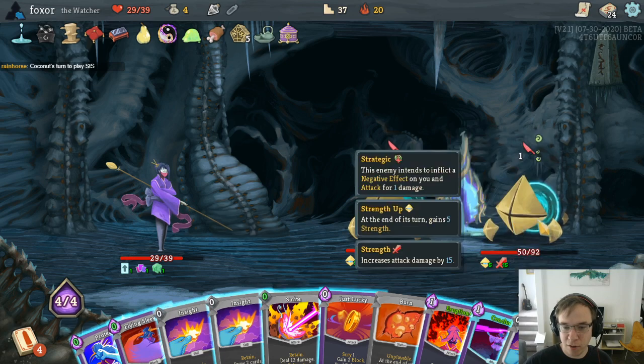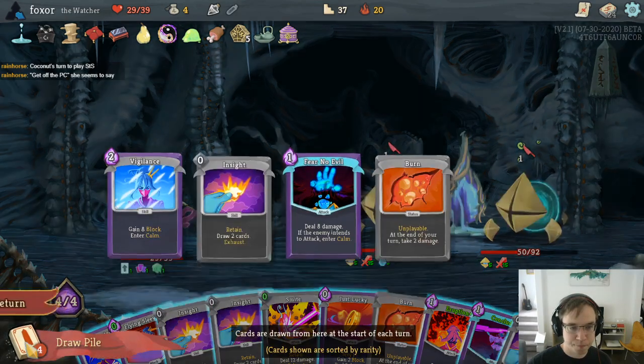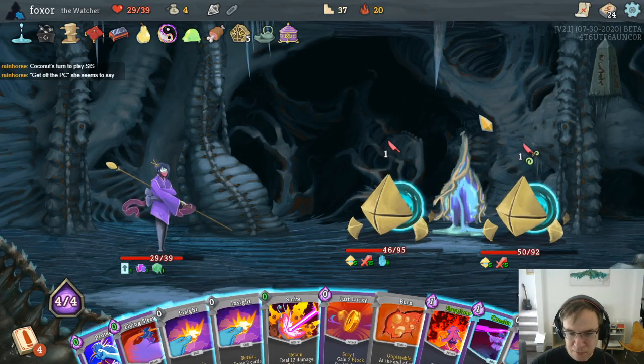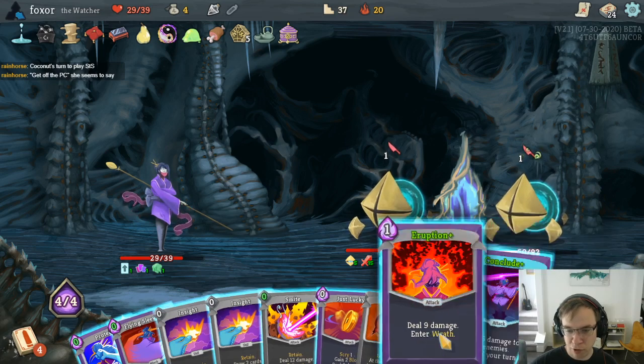Okay, we want to kill them both this turn, ideally. Or next turn, I suppose. Maybe we want to go into Wrath. Wrath mode Conclude does 32 AoE.